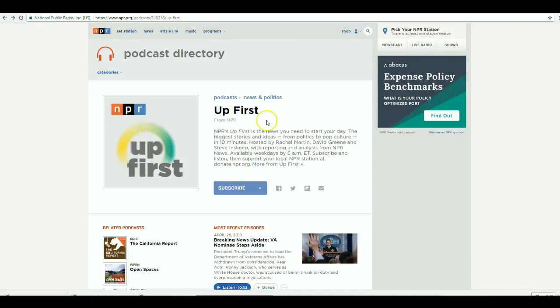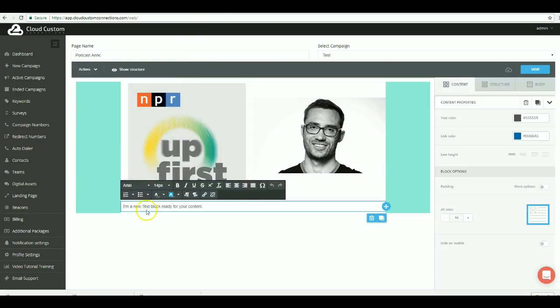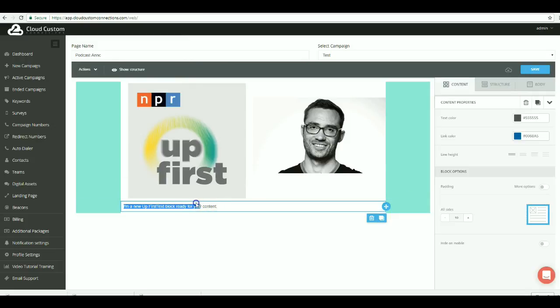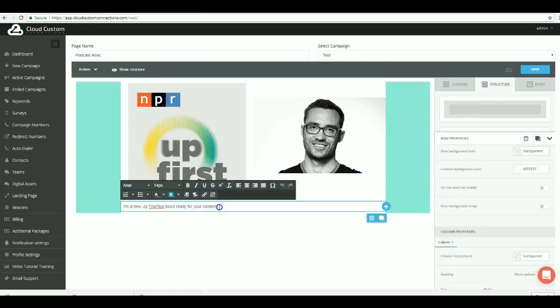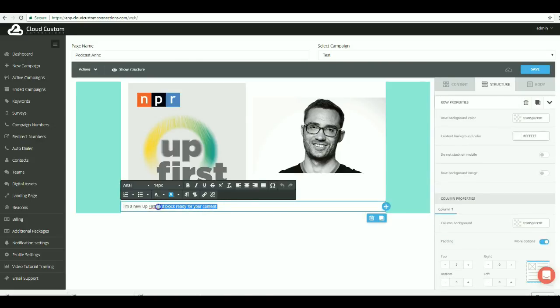And I'm just going to snag it from somewhere else for this purpose. So I'm going to copy it. I'm going to go back over here to my template and I'm going to paste it. Then I'm going to make sure that I delete all the excess text that's left because I don't need that to appear.